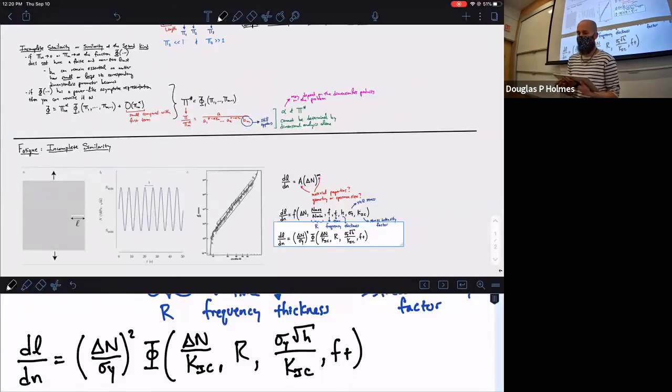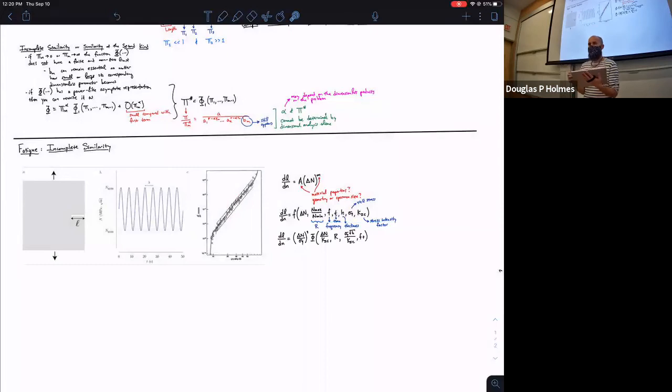And the one we said before, which is F times T. We can look at, as we said, some intermediate regime where we can assume that the product of F times T is either really small or really large and can be neglected. And so we can choose our experiment in such a way that we can throw out this last dimensionless parameter.